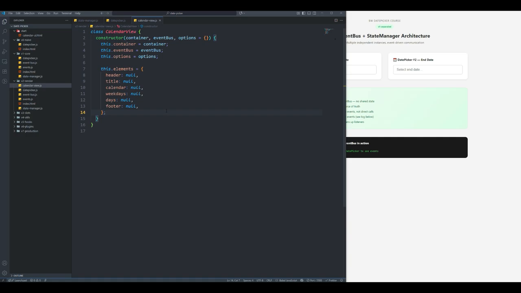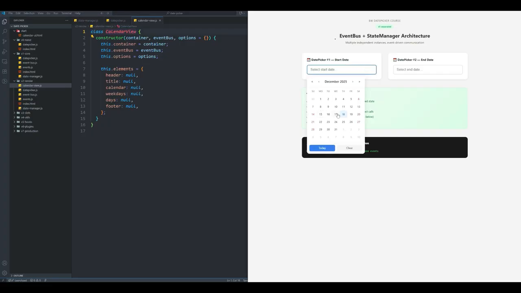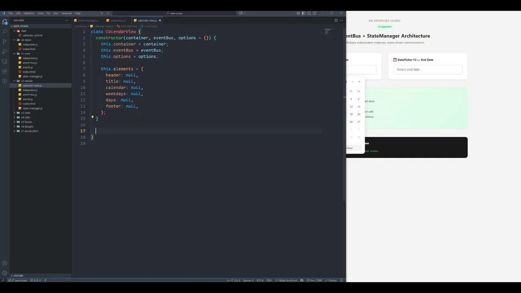Now let's create our functions. In the calendar view, before we create our calendar, the render method, we need to calculate the days data. The day data, like if it is today's date, or if it is selected, disabled, previous month, next month. All that data we will calculate first, and then we will create our render method to render that data. So now let's start with our first method, generate month grid. It will create the month data as an array of objects.